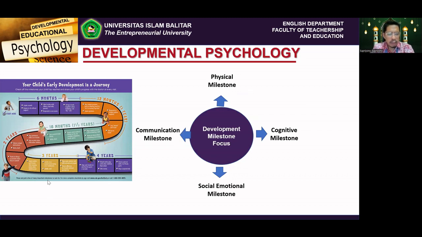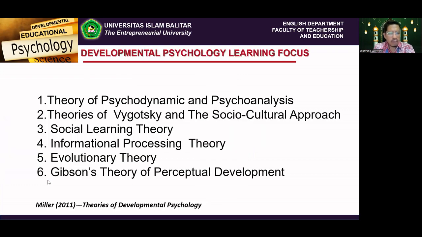Mainly, the developmental focus that we will discuss is about physical change, cognitive milestones, social and emotional milestones, and communication milestones. Our focus will be on psychodynamic and psychoanalytic theory, Vygotsky's theories and the sociocultural approach, social learning theory, information processing theory, evolutionary theory, and Gibson's theory of perceptual development. These are also discussed in relation to education. Therefore, the two subject matters are combined into one integrated developmental and educational psychology.